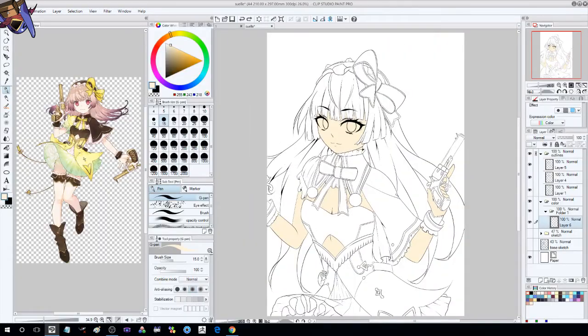Now that we have the skin tones finished, we can title this folder. I usually like to have 4 different layer folders here. I'll have skin, clothing, hair, and eyes. And I usually like to put them in that order. However, come back to the clothing.